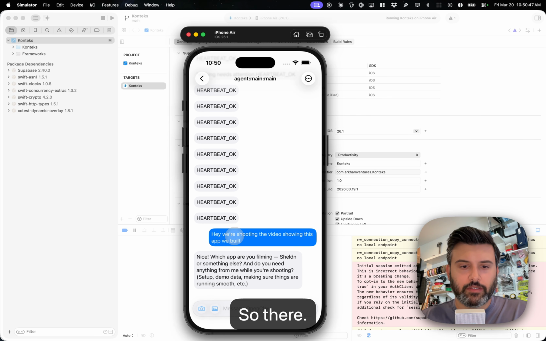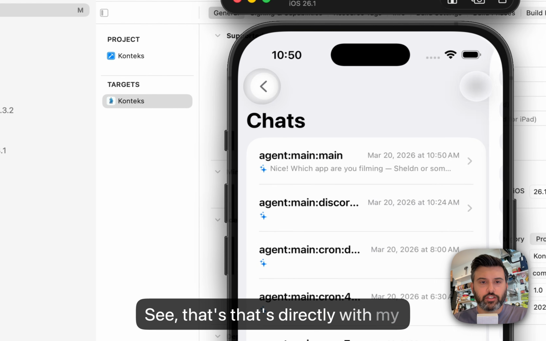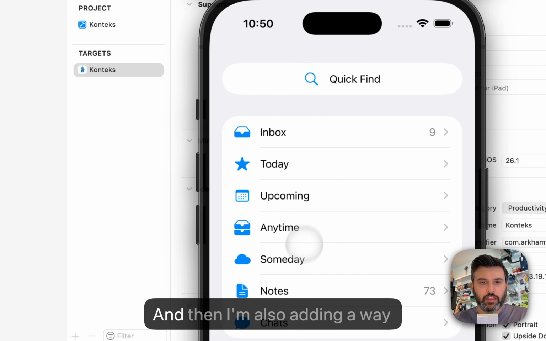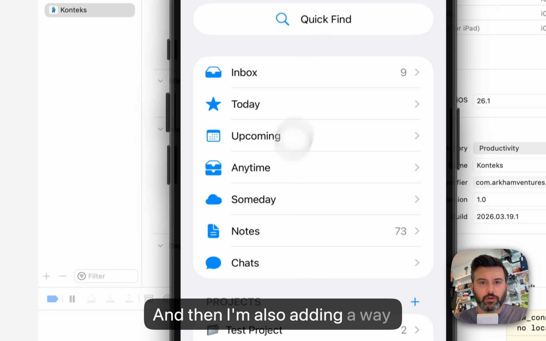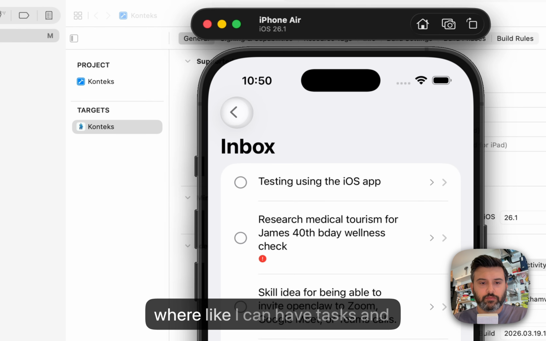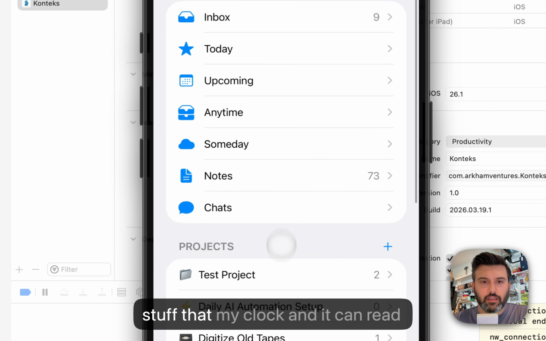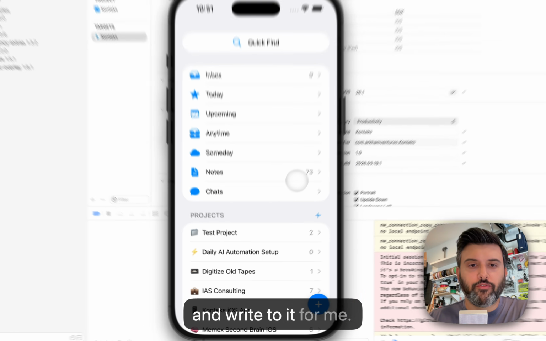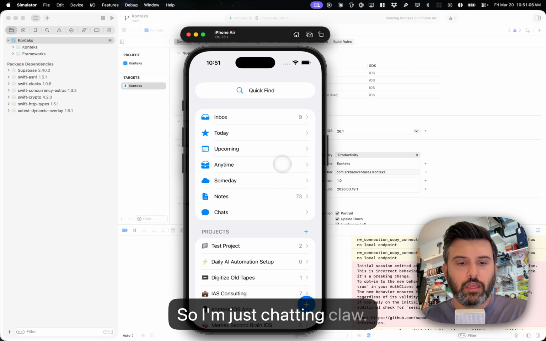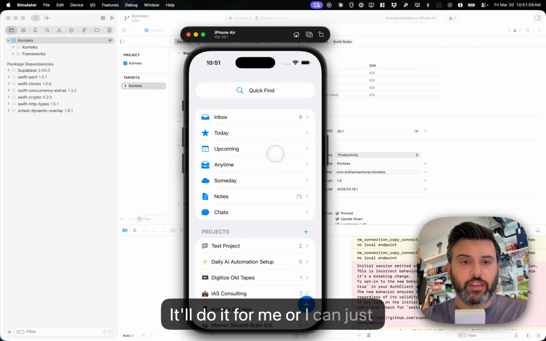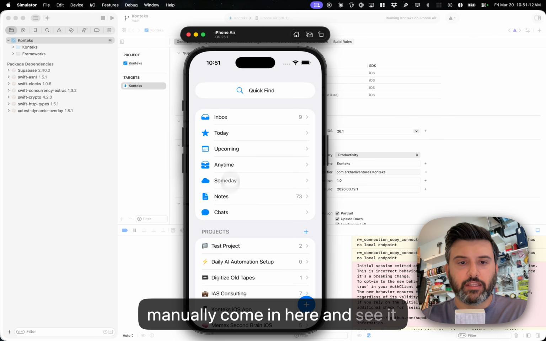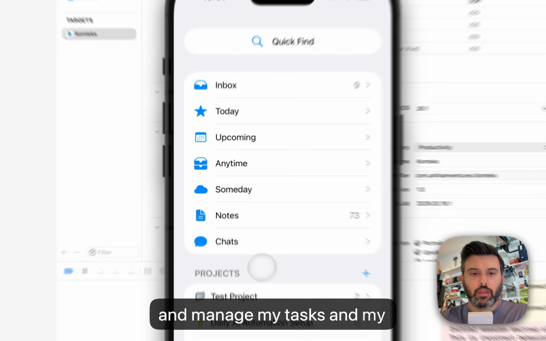So there, see, that's directly with my Openclaw, so I can chat. And then I'm also adding a way where I can have tasks and stuff that my Openclaw can read and write to for me. So if I'm just chatting with Openclaw, it'll do it for me, or I can just manually come in here and see it and manage my tasks and my notes and chats.